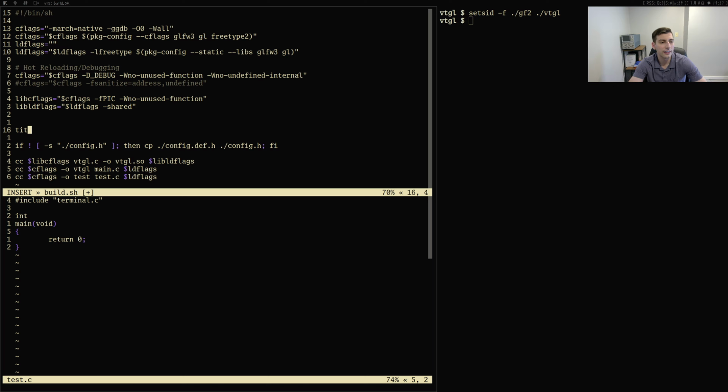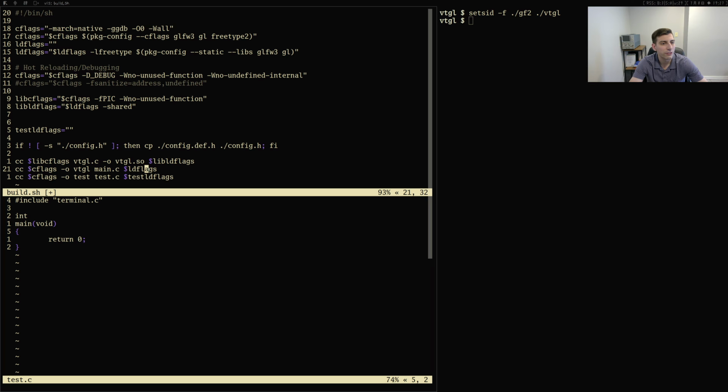We could have test LD flags, which are basically just empty, I think. I don't think we need to link any of this stuff in here. Maybe libm, but I don't think I'm using any of that right now. Let's just try that.